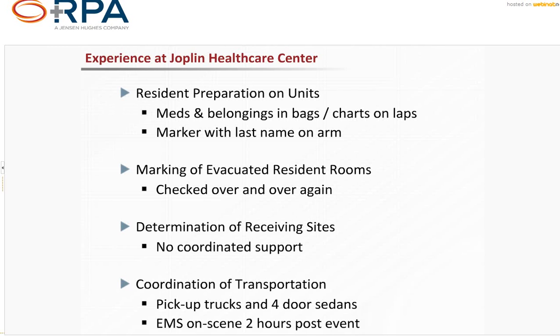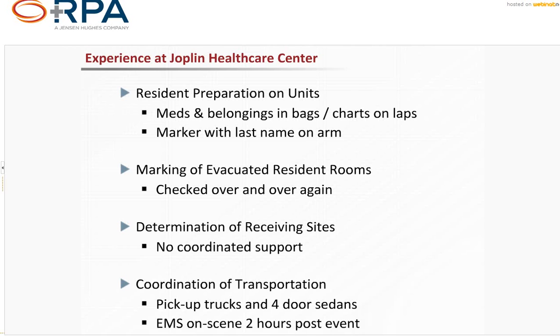The challenge that they had here when it came time to move was, where are we going to move to? Because they had so many local facilities that were also under the same problem and same pressures of evacuating, they had no place to go. It took a lot of effort to coordinate where we needed to go and how to get there. They had no support from outside agencies, emergency management, fire department, or EMS, for over 2 hours after the event had taken place.